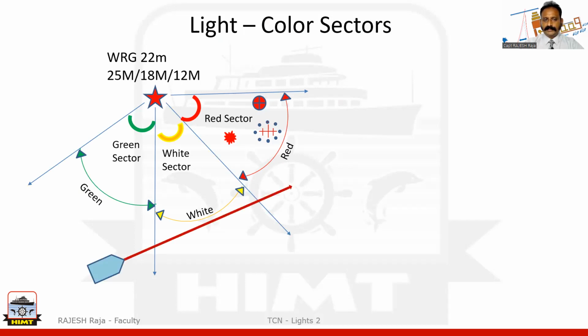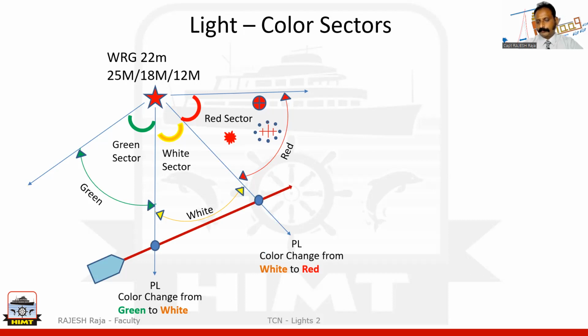Right now, the vessel is going to see the green color. Let us say it is a flashing green or whatever, it is fixed green, or it could be anything. So I could see green color. The moment the vessel reaches this spot, please remember the color is going to change from green to white. So that means I can use this line as a position line. So that is a fixing tool for me. Now again, as I continue on the vessel, when I cross this line, the color will change from white to red. So I can use that also as a position line. So this is your practical use as well as use in your chart work questions regarding the sector colors.